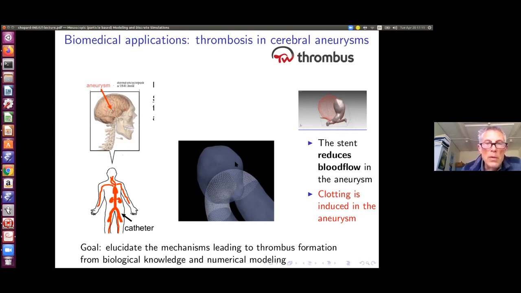And so there are several ways to treat that, but one solution is to insert this object, which is a stent or a flow diverter. So it's like a tube with this mesh. And the goal is to force the blood to basically do what it's supposed to do and to reduce the speed in this area. And if the speed is reduced, then you may induce thrombosis. And if you induce thrombosis, you will have clotting, and this clotting will be the first point to remodel the vessel. So in this problem, we're happy to have a clot as opposed to what we have in INSIST, where the clot is something which is preventing blood flow. So the question is, do we understand what's the condition to create this situation or not? So that was the idea, to combine clinical data, numerical simulation, and so on.